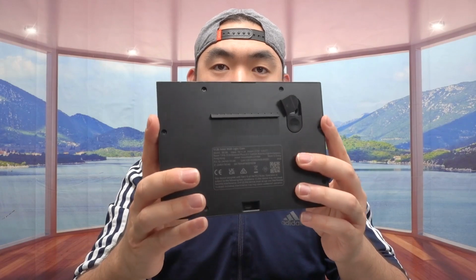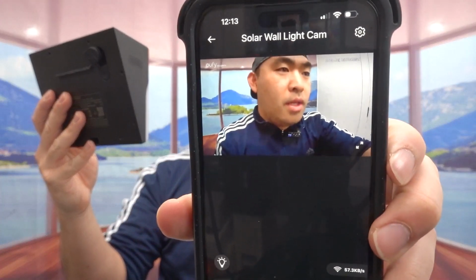The light that's on here is actually very bright. What I'm doing right now is putting the power right here, and I'm gonna walk away to show you guys what the speaker sounds like when you use the two-way audio on here. So let's put this right here, and we'll unplug the cable first to show you guys that it does work even when you unplug the cable. So right now I do have it on. You can see this is what it looks like when you use it.